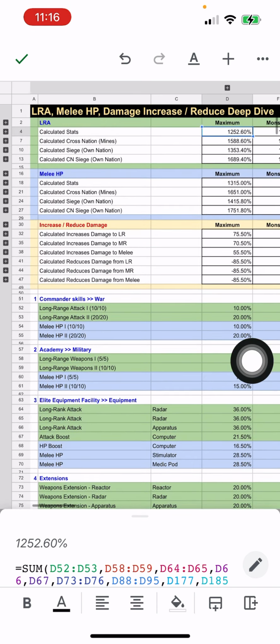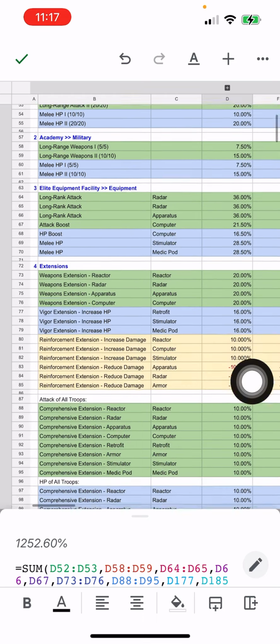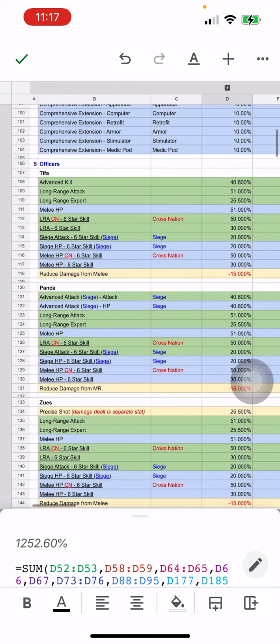Damage reduction from melee is not that important. The most important one is damage reduction from long range, then mid-range, because most players are long range. And the most important one is increased damage to long range, and to mid-range. Melee, again, not that important, but damage to melee is still important so that you can get past that melee defense, or that layer that is going to get you to those long-range troops.